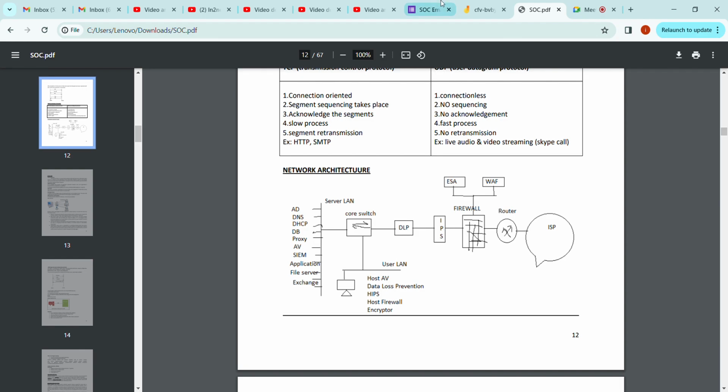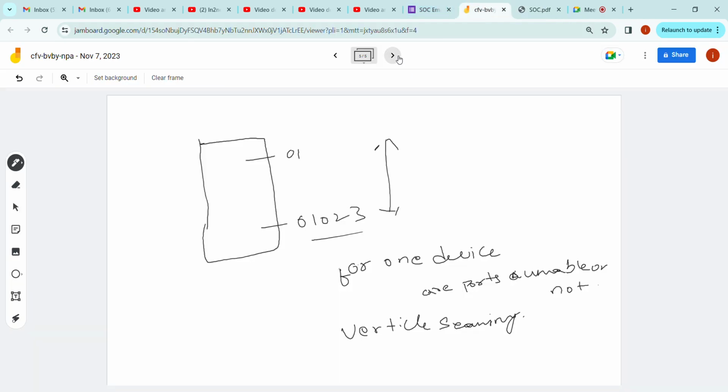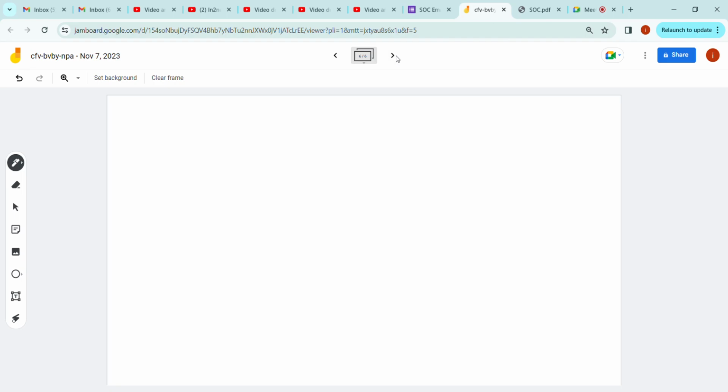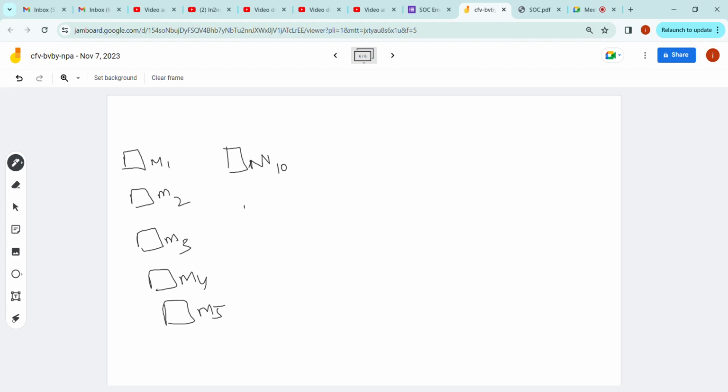For example, we have machines, these are users and users' machines: machine 1, machine 2, machine 3, machine 4. Likewise, we have a number of machines with the users, M10, M11, M12, M13.